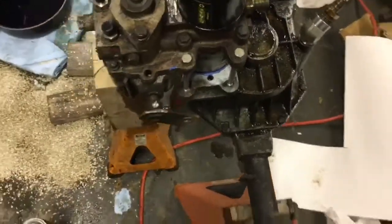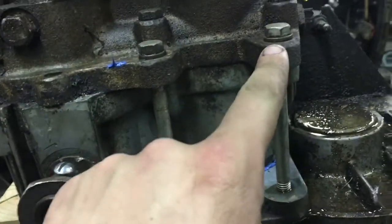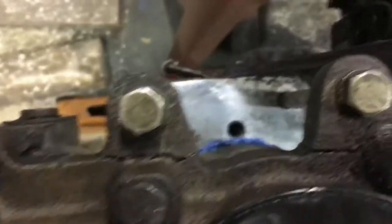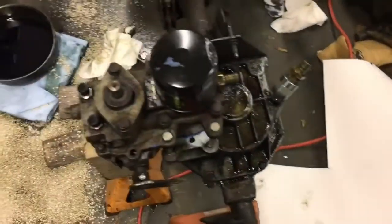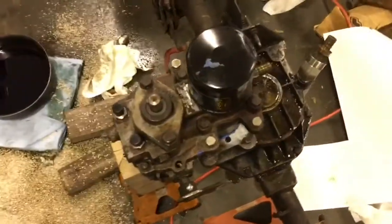Well, disaster struck. Last time we were going to put this thing together I stripped out a power steering port on the power steering box, and being that it's not a serviceable item, had to buy a whole new box. Well this time it's similar except it's the tranny. I just re-gasketed — applied the silicone — and went to tighten it, but I forgot there are supposed to be sleeves here that support these castings. Well, this is what happens when you forget those sleeves — that's cracked, that's cracked. So I've got to buy a new hydro pump. I can still use the old axle, but I've got to buy a new hydro pump, which isn't the worst thing because these were leaking anyway, but it's always something.